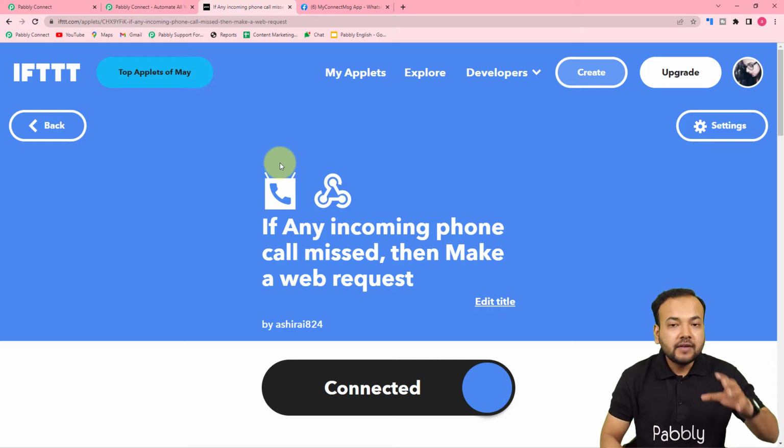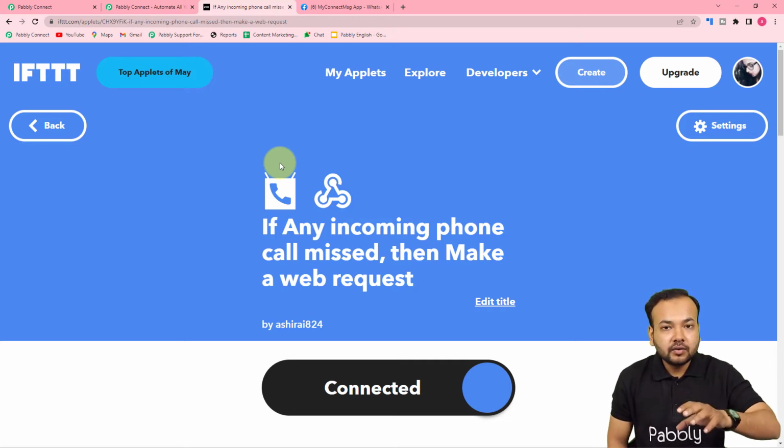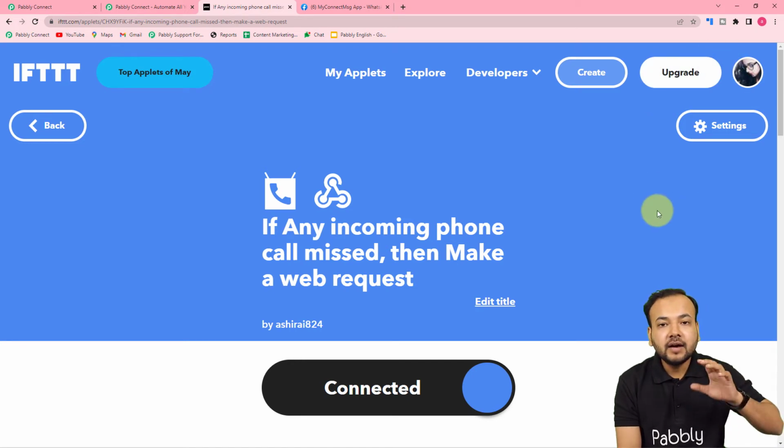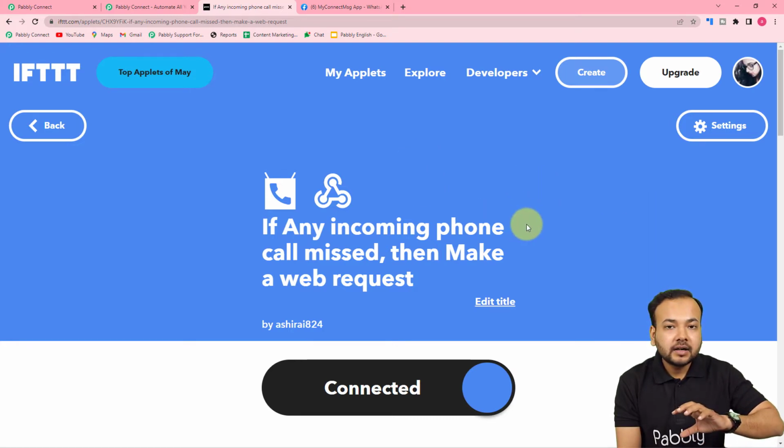Then you have to log in to that application with this same account. And if you want to run this workflow, you have to maintain the internet connectivity on your smartphone as well. Then only it is going to run. And if you somehow lose the connectivity, then this workflow will run when the internet connectivity resumes in your Android phone.